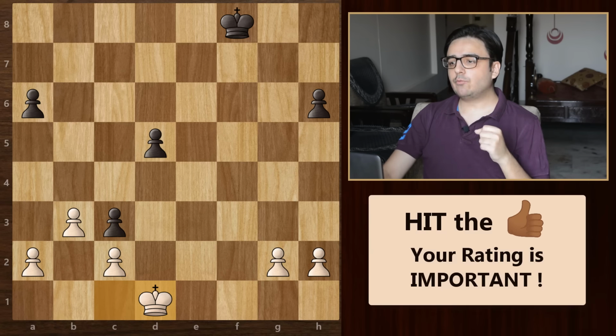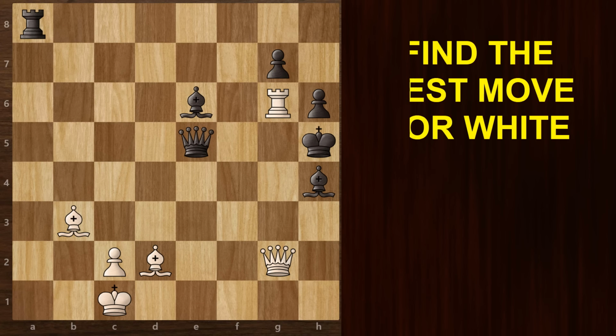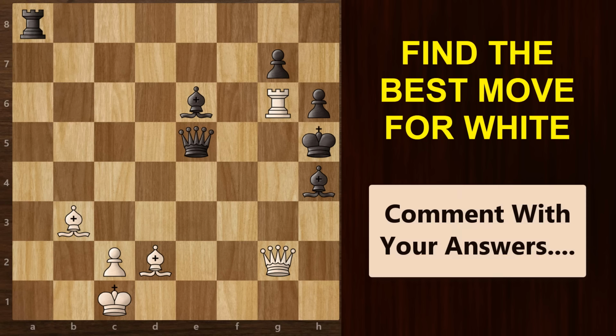The idea is that white will soon be able to take this pawn and ultimately win this game easily because of this massive pawn advantage. Okay, so it's puzzle time. In this position, it's your turn and you need to find the best move continuation for white.